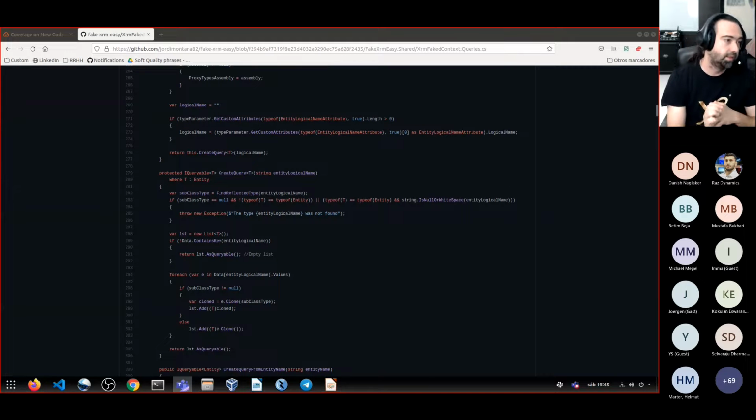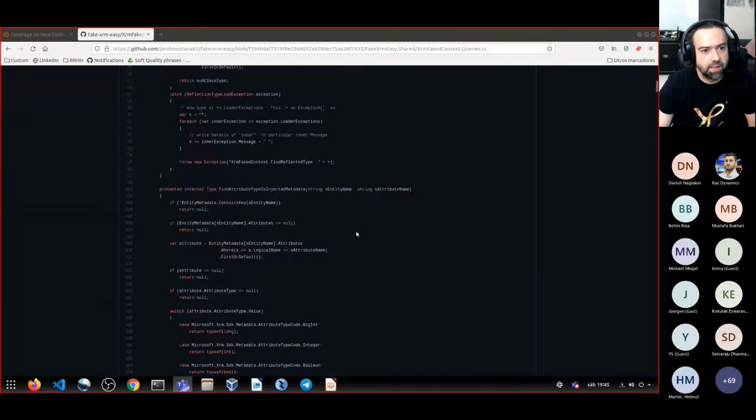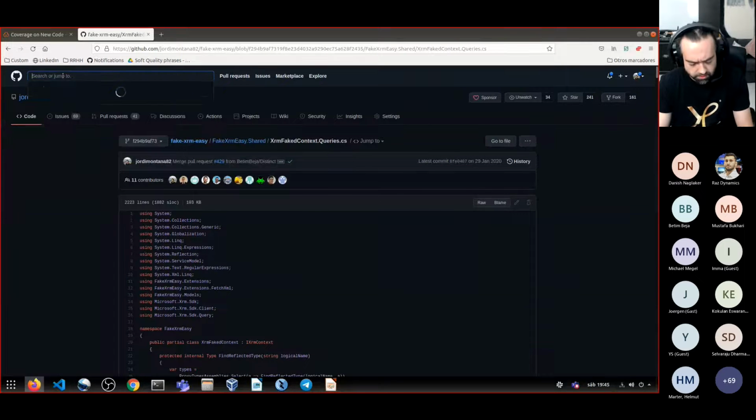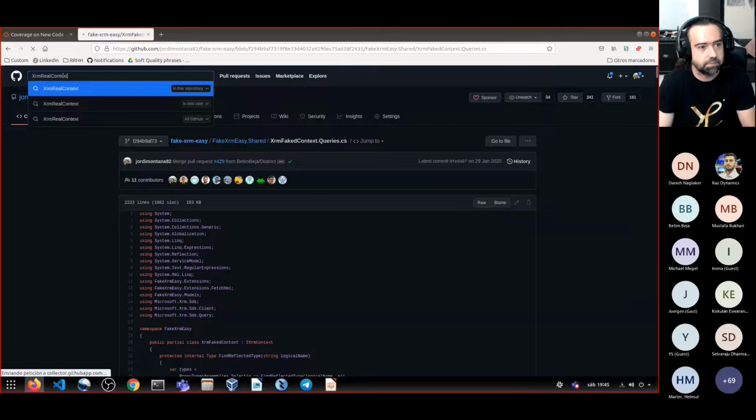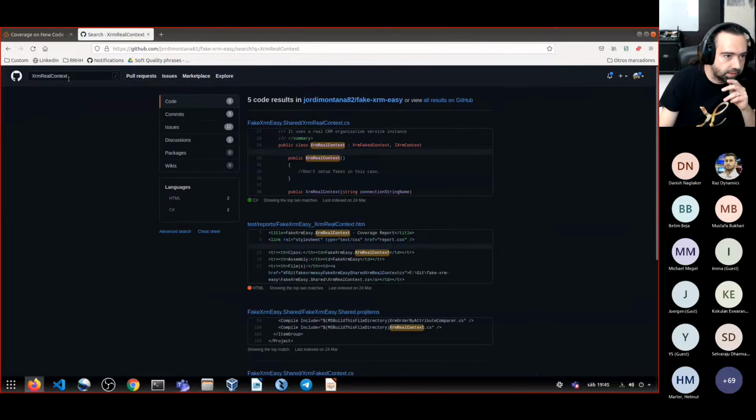There is another class which is called XRM Real Context. I don't use it much, to be honest. This XRM Real Context class has an actual connection string you can use to connect to a target environment. This is something I created to maybe do some integration testing, but I put so much focus on unit testing that I didn't extend it much. But there is some method that may be handy.